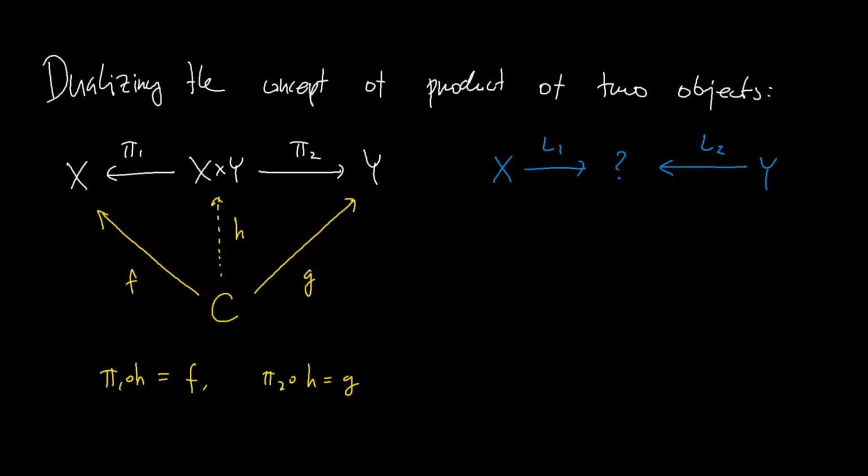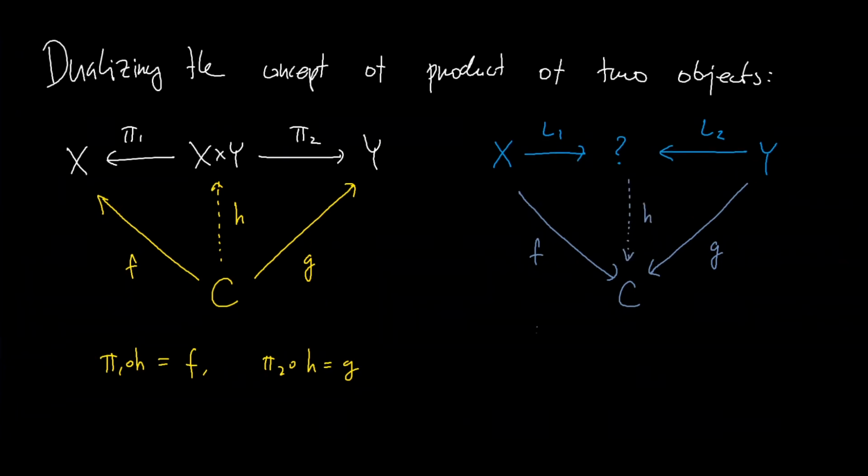And then the condition says that if I have another object C with two arrows, F and G, this time they're going into C, right? Because they must go in the opposite direction to F and G before. Then there must exist a unique H such that H composed with iota 1 is equal to F, and H composed with iota 2 equals G. So this is exactly the dual of these requirements, where, if you recall, for duality, we need to swap the order of composition. So we've swapped the order of composition. That's how from here we got that one.